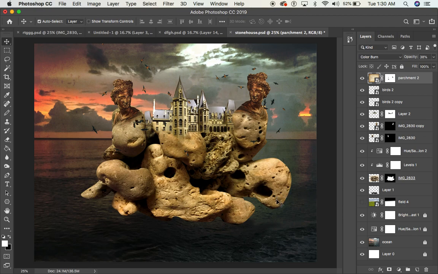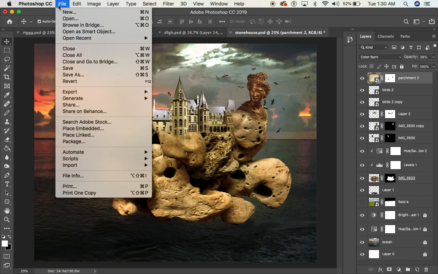Pretty good start. There's other things I could do. I would blend some of these things a little more. I could add other parts of houses here. Add maybe some fish or boats or ships down here. All kinds of fun things I could add. Some clouds. Let me try one more quick thing to see how that works.